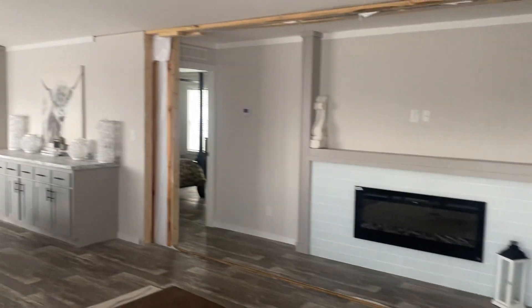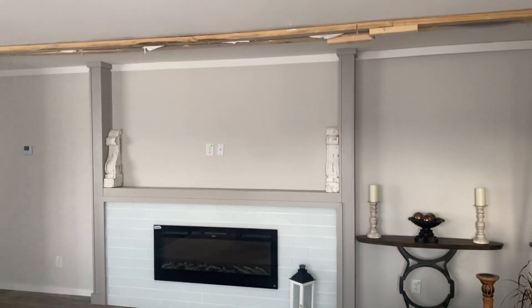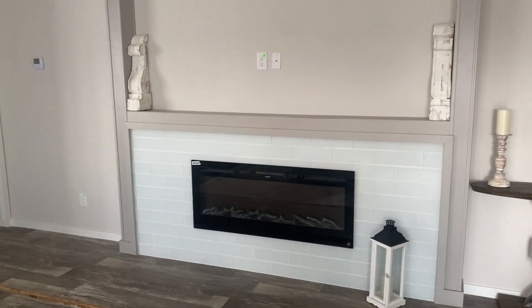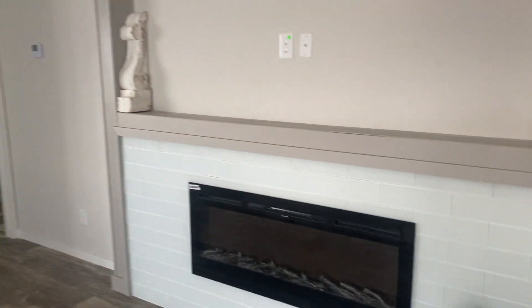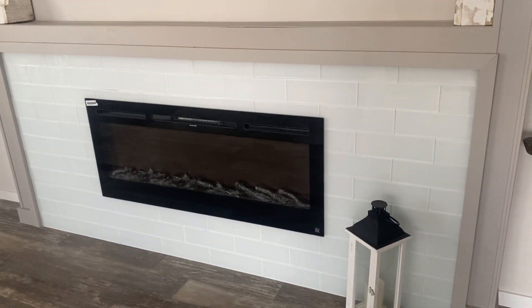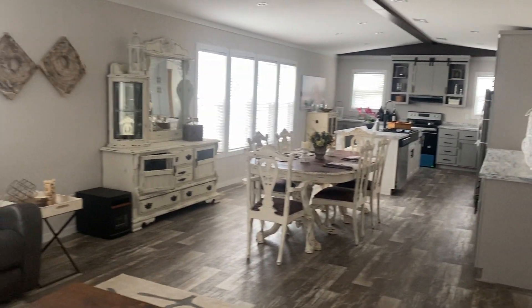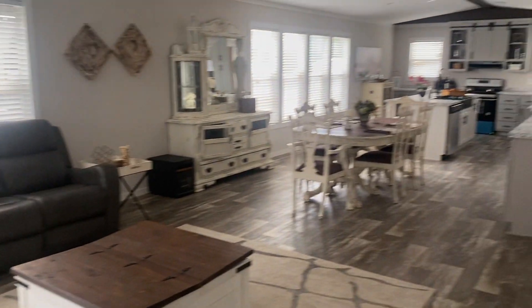Stepping in, it's a wide open floor plan in this house — you can definitely see all the space you have. It's a great room kitchen, and here in the living room there's a nice built-in entertainment center with an electric fireplace and a tile accent. There are several different tile options you can do to offset that beautiful fireplace. It's one of those fireplaces that can heat or just do the look, and there's a nice space in here to entertain family.